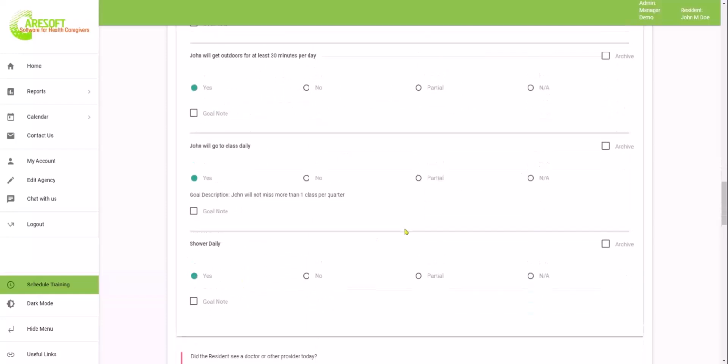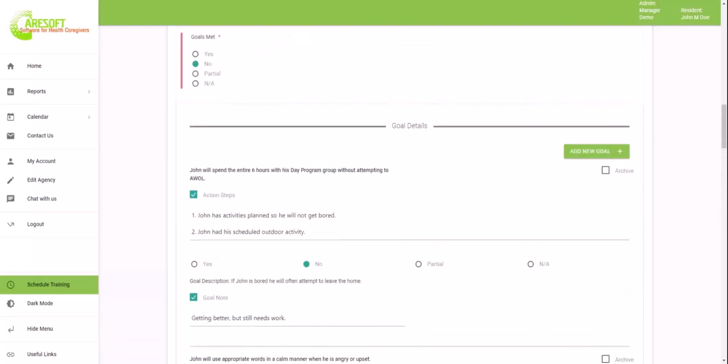Now, notice here on the right side, we had this add new goal and archive goal. Again, this is a customizable option that depends on how you set up Edit Agency, who will have access to this. So in the show hide form section, if you've selected managers and admins, only the manager and admin will see this option.